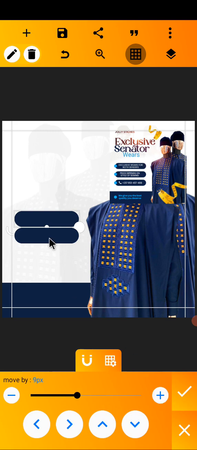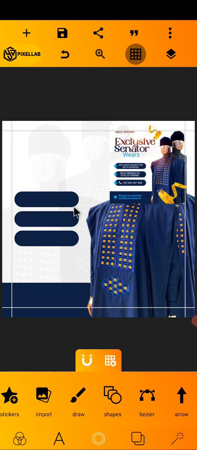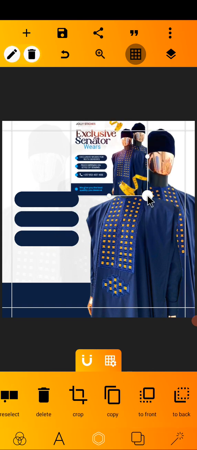Make sure it's the same amount of pixels we used on this shape to move it downwards. So 10 pixels. You move this one upward now, but make sure it's the same 10 pixels. If you use 5, make sure you use 5 pixels. Just take it up again, then this 10 pixels. Good job, good job.